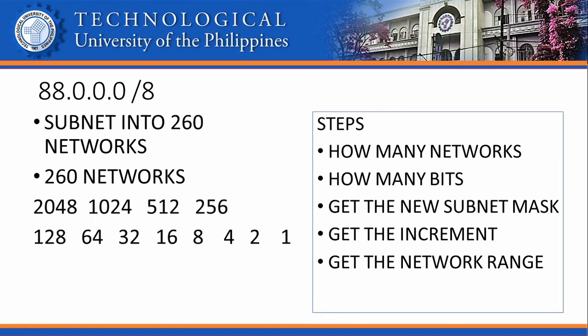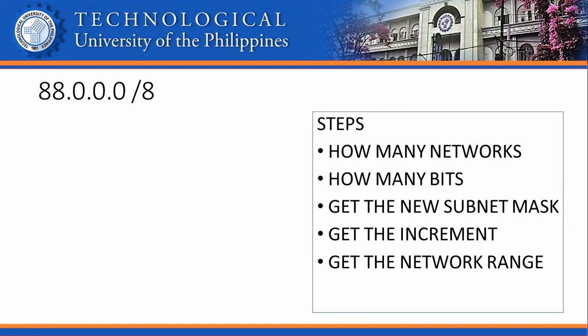O, balik tayo rin sa decimal, naka-decimal notation na binary natin. 260. Mag-1 ba siya sa 128? Hindi, masyado maliit. Sa 256? Oo, kasi pag sa 512, masyado na malaki. So, mag-1 tayo sa 256. No? So, from 256, ilan yung bits natin? So, right. 1, 2, 3, 4, 5, 6, 7, 8, 9. So, we have 9 bits.